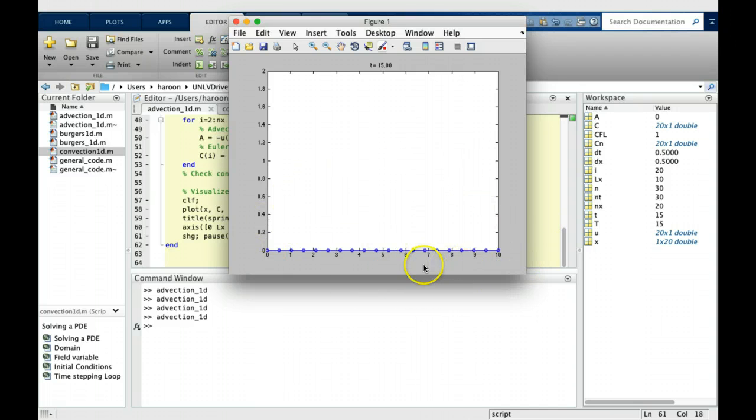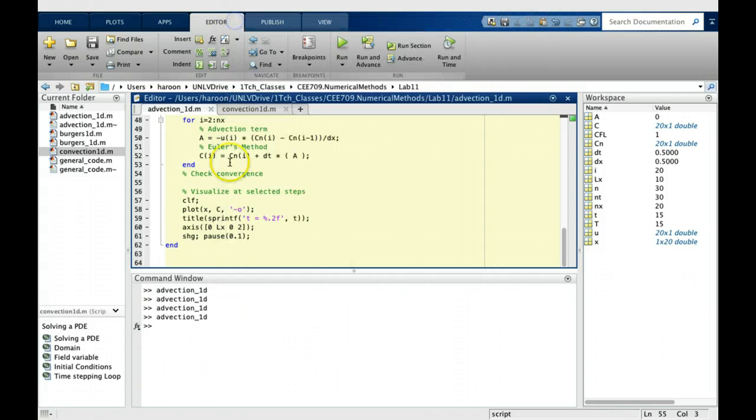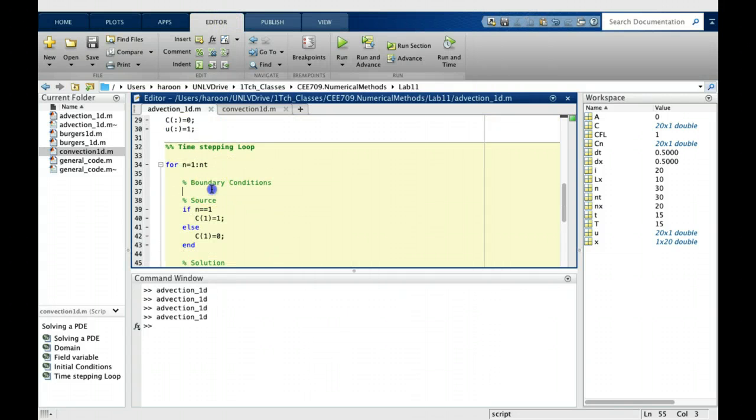There's a connectivity of this point back to this point, and that's called a periodic boundary. We need to take this back over here. So in order to do that, let's add just one line here: C1, the value of the first node, is equal to C end. Whatever is at the last point goes back to the first point.